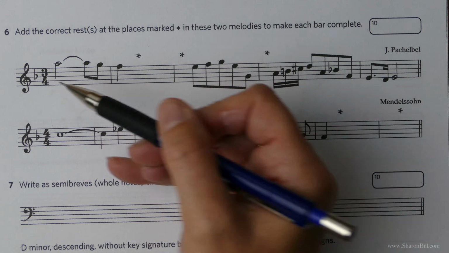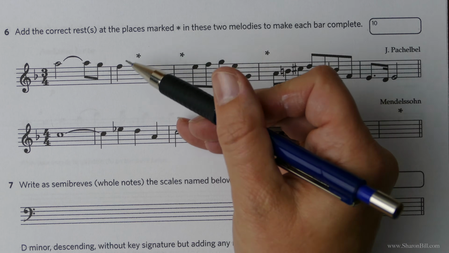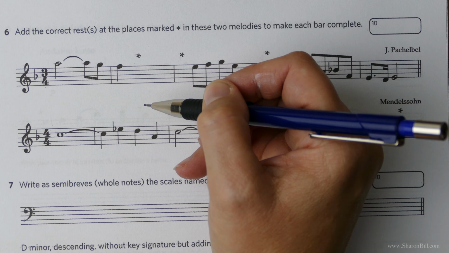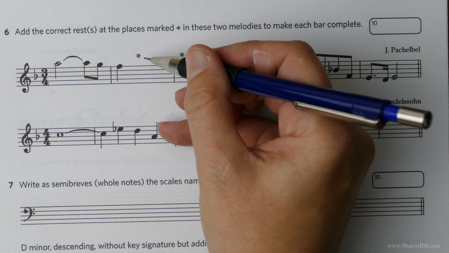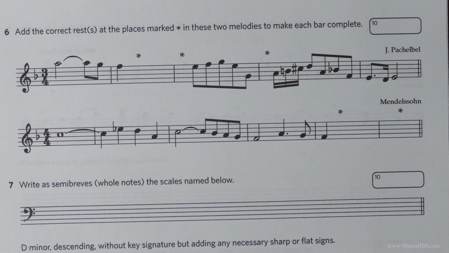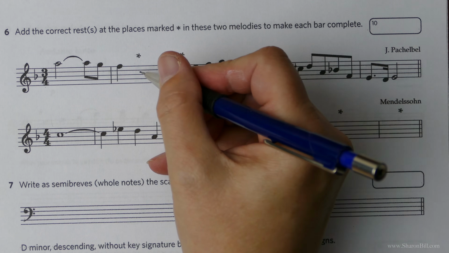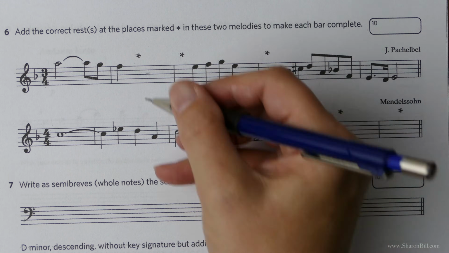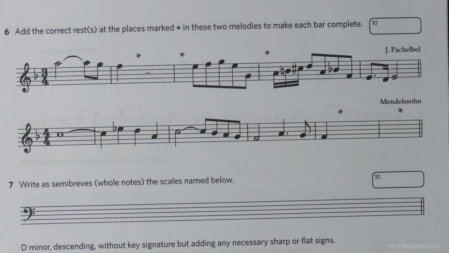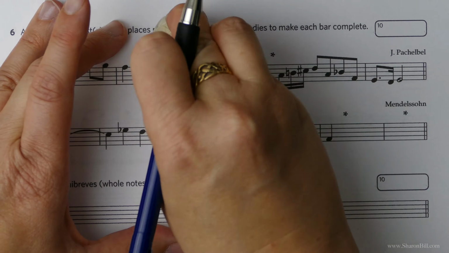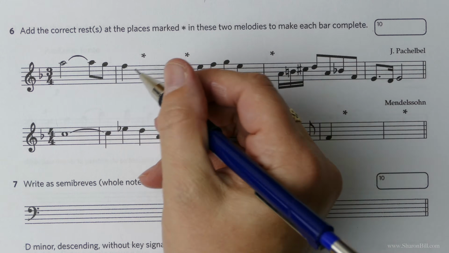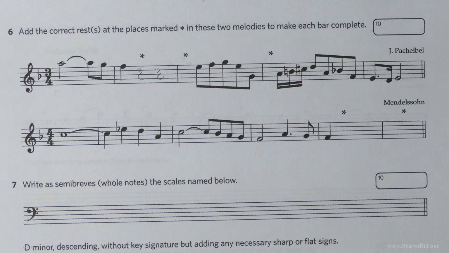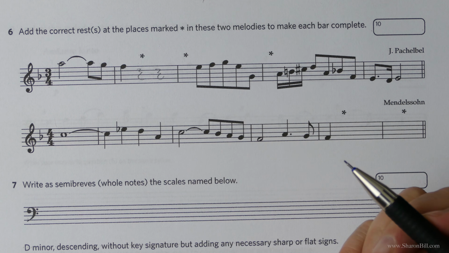So we should have 3 beats in a bar, so we need to see what's missing here. We've got 1 beat, 1 crotchet beat, 1 quarter note, with 2 beats missing. This is an example of where it would be incorrect to just put a minim beat rest. If you just did that and showed 2 beats rest, just filling the gap, that would be incorrect because each new beat needs a new rest, and so you would show beat 1, beat 2, beat 3 with crotchet beat rest. So we've got quarter note rests.